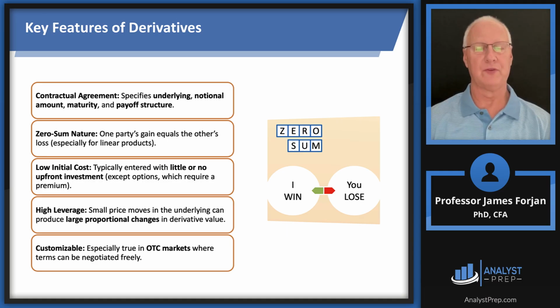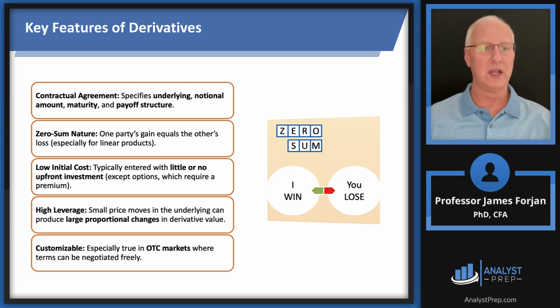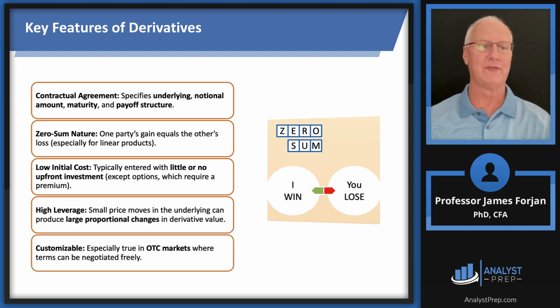How about some key features? Contractual agreement, right? It's an option contract, so it's a legal and binding contract. So if you agree to do something, like for example, if we enter a forward contract, and I'm a farmer, and you want to buy some corn from me, and you say, "Hey Jim, I want to buy 627 bushels of your corn in 2 months' time." We'll agree on a price. And it's a legal and binding contract, so that at the end of that 2-month period, I have to deliver 627 bushels. I have to deliver, and you have to pay for it.